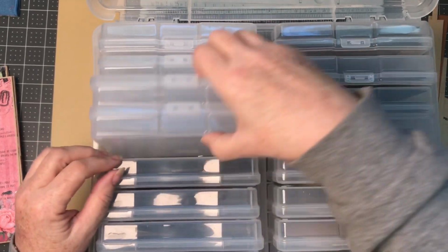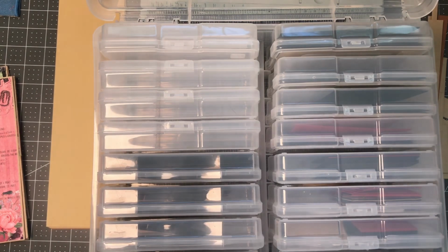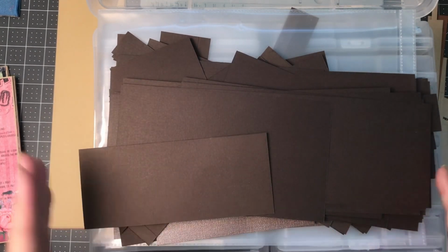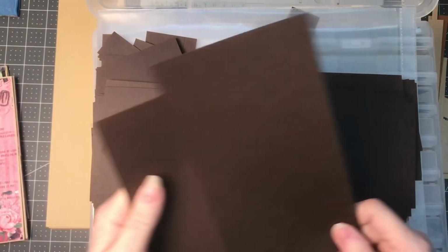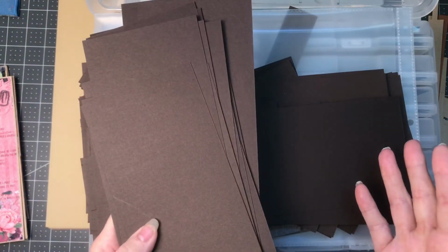I have some other open bins in here, whether I fill those with sentiments or more scraps that can be done. Basically, right now, what I do is any scraps that I have, I use these envelopes for. They're from Office Depot, I think they're 9x13 is really the size of them, like a work order sleeve. But see, you can see there's a big scrap there. There's a lot of big scraps that I have left over from albums or things that I've done. So I haven't had a chance to cut these down yet.